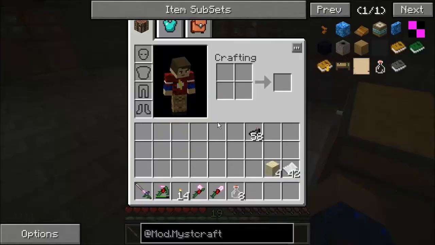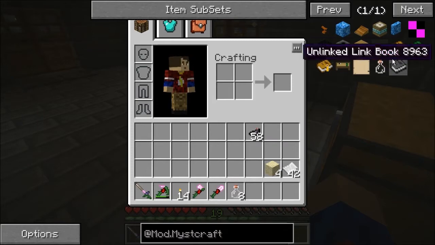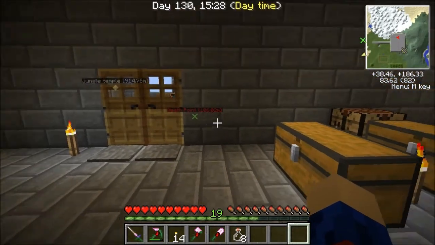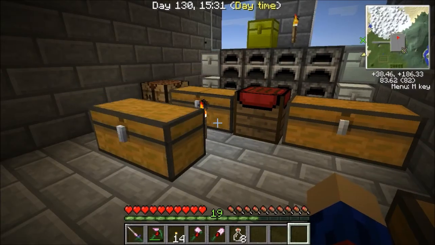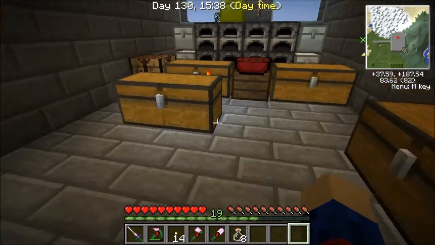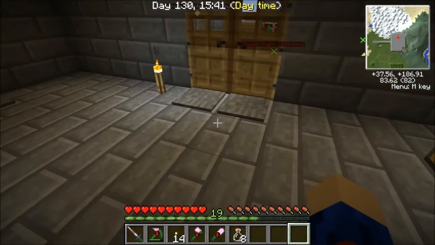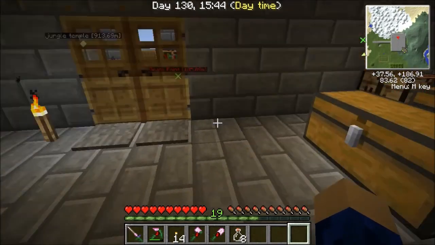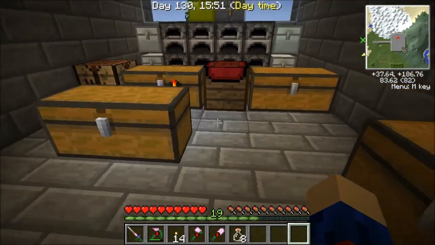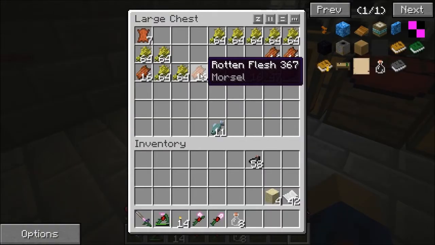That's good. The other thing that I need in order to make these books is leather, and that's the binding or the covers of the books. Now, leather is normally obtained from cows, and that would require creating a cow farm, breeding the cows, and then selectively culling them to get their leather. And I really didn't want to have to deal with that because it was a bit of a hassle. So I installed a mod called Rotten Flesh to Leather.